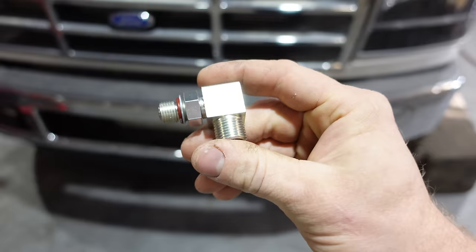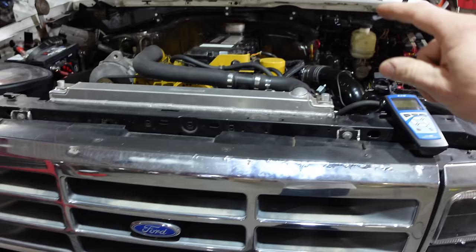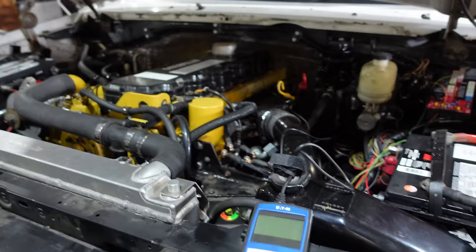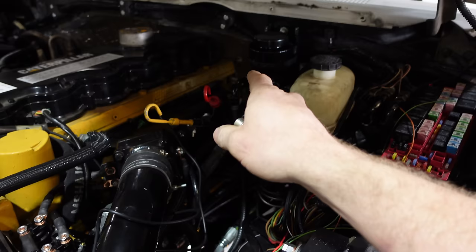I'm not into parts-changing, but we've basically rebuilt everything. This was on the back of the 3126 that I got out of the Kodiak, and it did not start very good, so this could very well be the problem. We did reuse the old one, but so much of this is new that I'm okay with replacing the parts I haven't replaced yet. Then if there is still an issue we can diagnose it after that, but I'm hoping this is it.